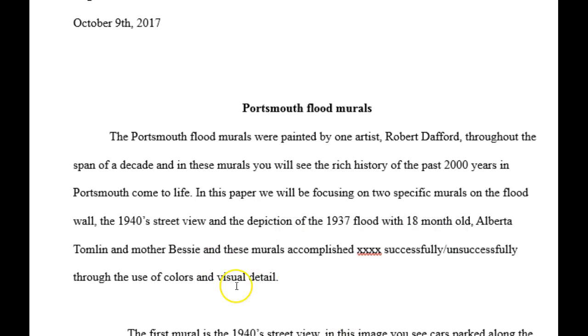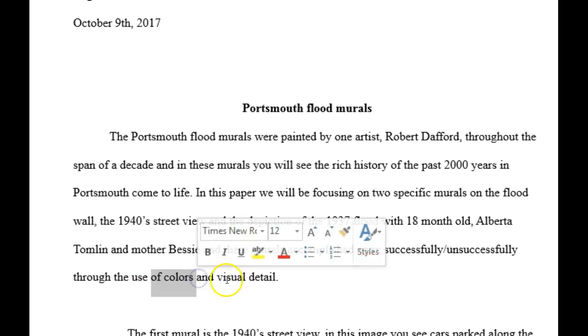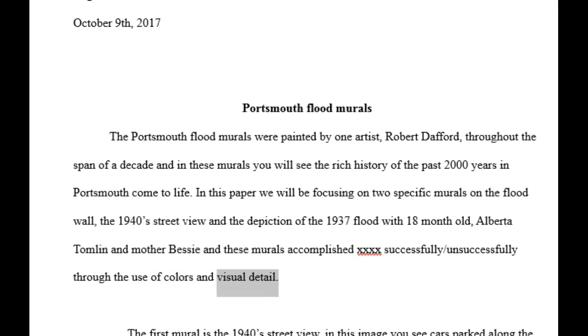What that does, though, is it means that you can't really organize, or you shouldn't really organize your essay by, here's one paragraph, here's another paragraph. It needs to be, here's one paragraph, here's the other paragraph. And I hope that makes sense, because that's super important in revising this essay. Whether you use colors or visual details or shading or just the scale of the murals, or the framing that they use, whatever methods you think that they're using, that's what sets up the body paragraphs.